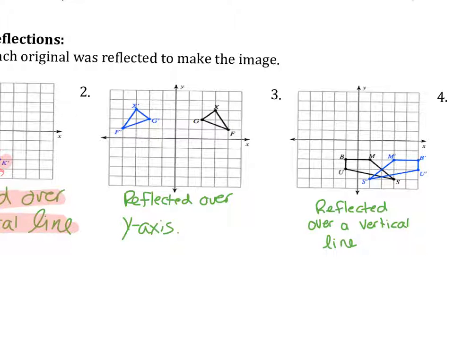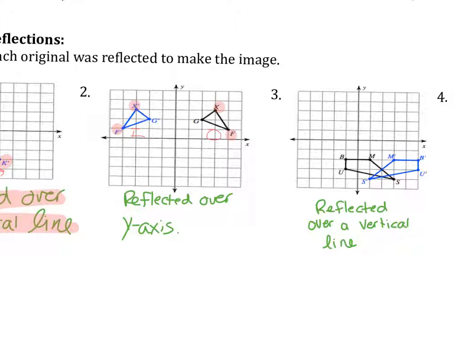Number 2, let's do the same thing. I'm going to mark the blue one as the image because of the prime marks, and the black one is the original. I'm going to pick a letter. This time I'm going to pick X, so X and X prime, and it doesn't matter which letter you pick. So you can tell that it was a reflection. Even if you look at F and F prime, sometimes you need to look at more than one letter to decide what happened. Again, one is sticking out to the left, one is sticking out to the right, so it was just flipped over. So this is a reflection.